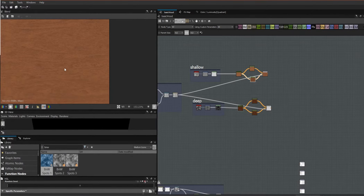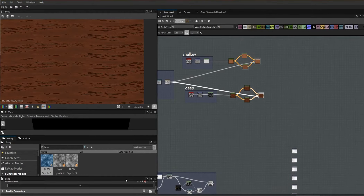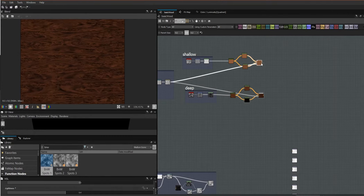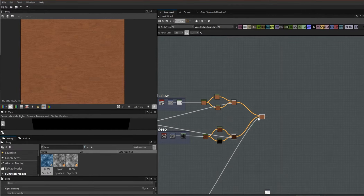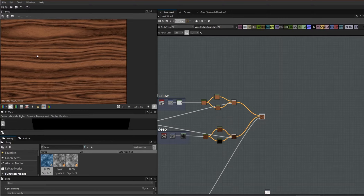Now I can come in here and slightly change that coloring. It gives a level of depth that goes beyond just the white noise, but it's only being applied to the color — this isn't going to affect any of the other outputs. We do the same thing down here, giving us more variety. Once these are set up, we get another blend node, take their results, and apply our rings mask. Right now the rings are black and being masked out of the foreground, which is our light material.